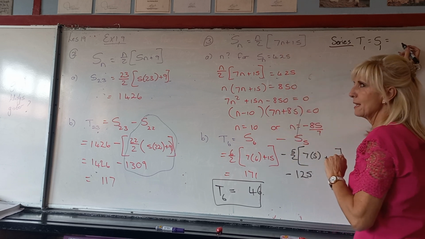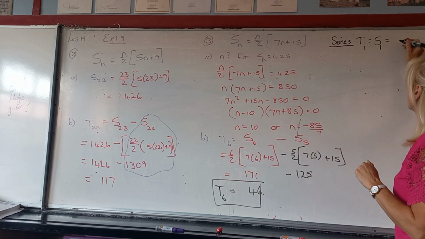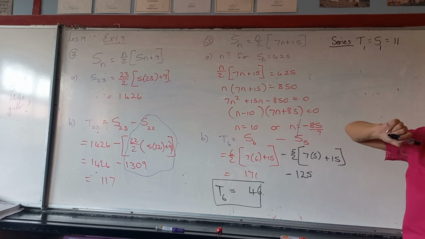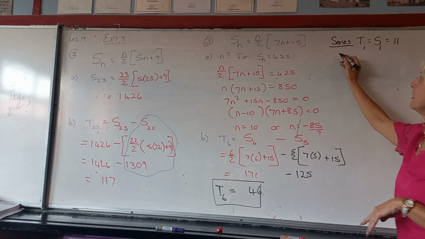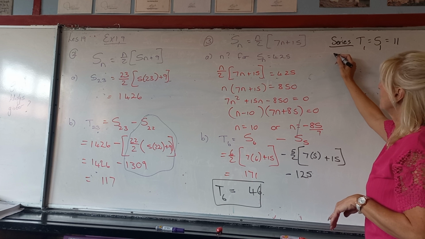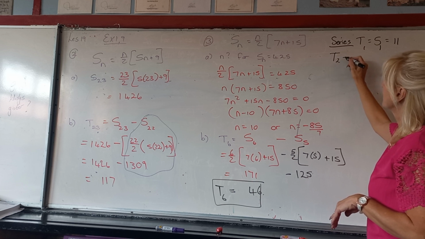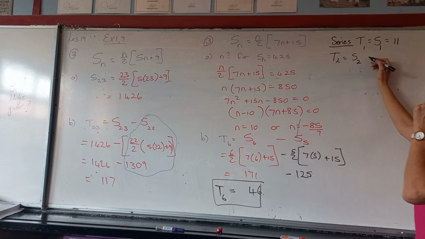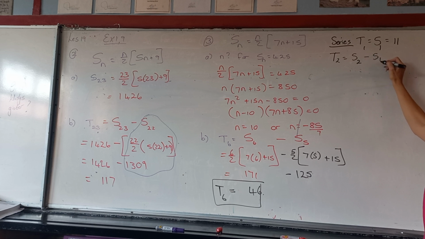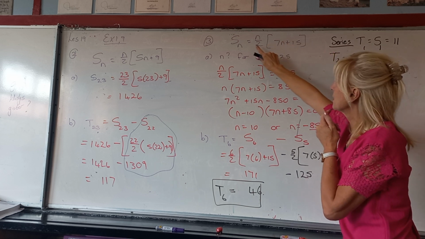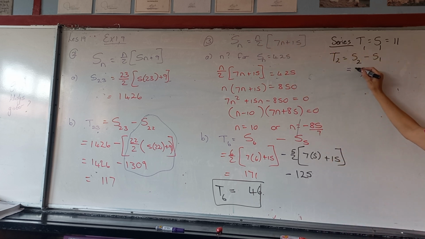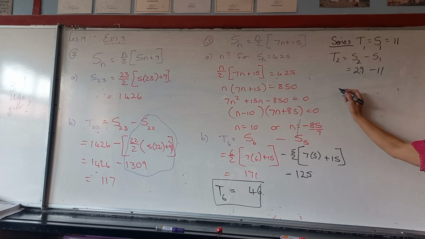Because it's not so easy like the previous one. Is it 11? Thank you. I'll have to believe you. Help me please guys with your calculators. Then for term number 2, you'll have to say S2 minus S1. And what was S2? How would you get S2? Substituting there with a 2. How many? 21 minus 11. And that will give me?